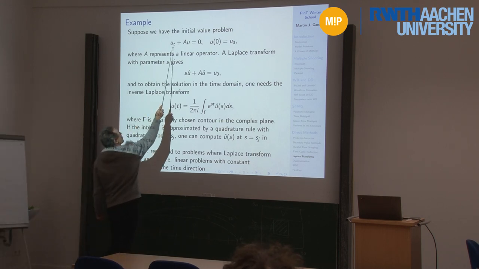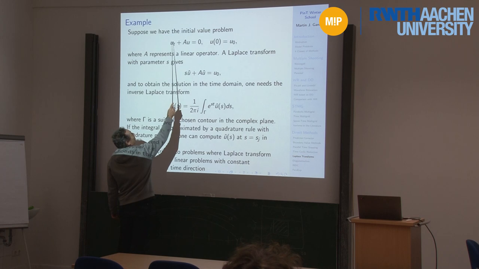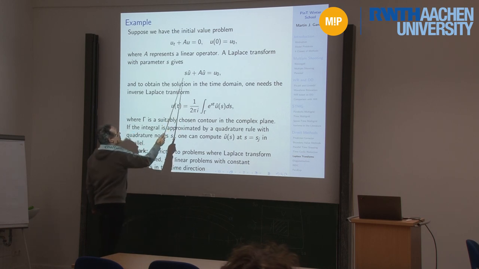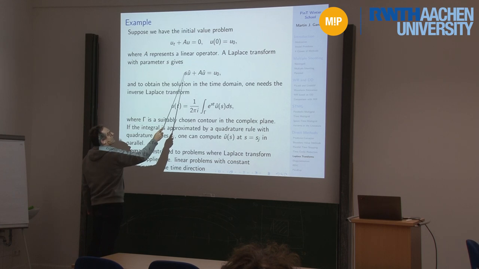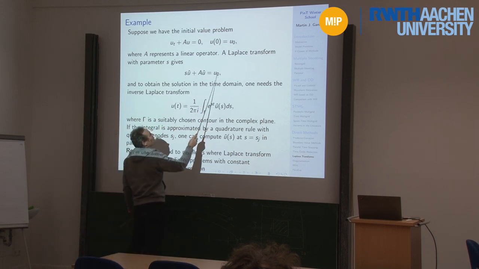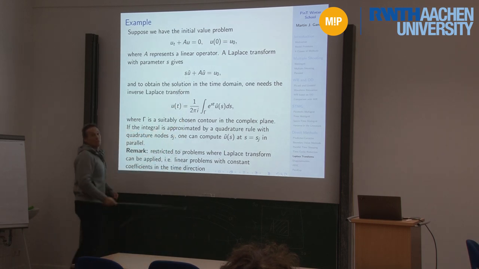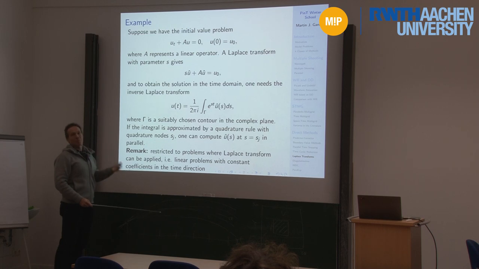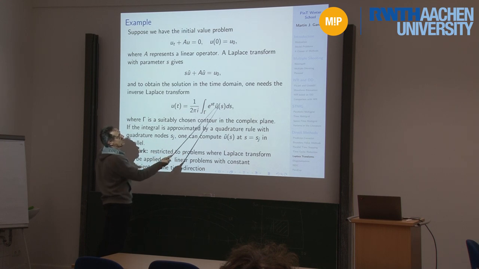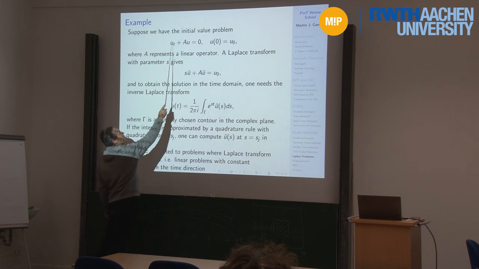So Laplace transform, if you have a system of ODEs, the time derivative becomes a multiplication by the Laplace transform parameter. And your initial condition appears in the equation. So instead of solving this equation in time, you can solve this equation in Laplace space. But then you need to inverse Laplace transform. And to inverse Laplace transform, you need to find a contour to integrate. You have your transformed solution. You multiply by the Laplace transform formula, divide by 2 pi i, and then you get your solution. So this is all exact. If this is your problem, this is the exact solution.